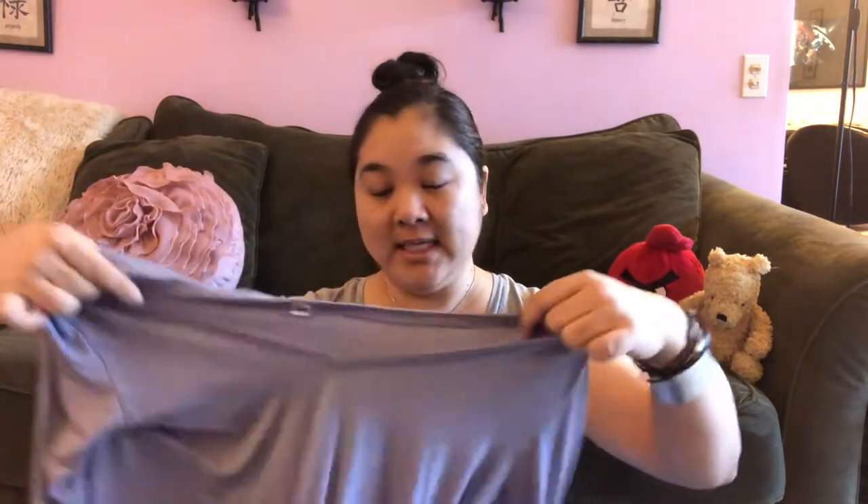For warm winter clothing, I'm very much a fan of the Japanese company called Uniqlo, which is sold in the US in stores and online. If you don't live near a Uniqlo store you can definitely go online. When I went to Japan in the winter a few years ago, I went to the Uniqlo stores and bought about seven to ten items. They have a great line called Heat Tech — this is my favorite shirt from them in lilac lavender purple.